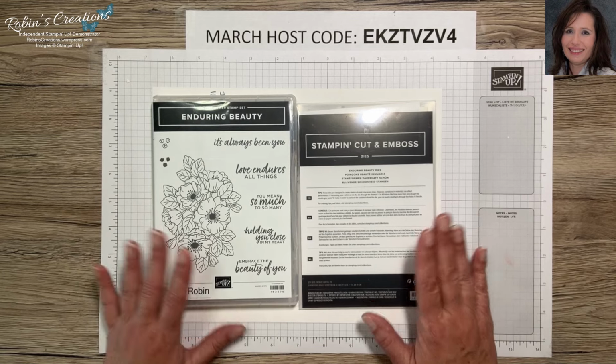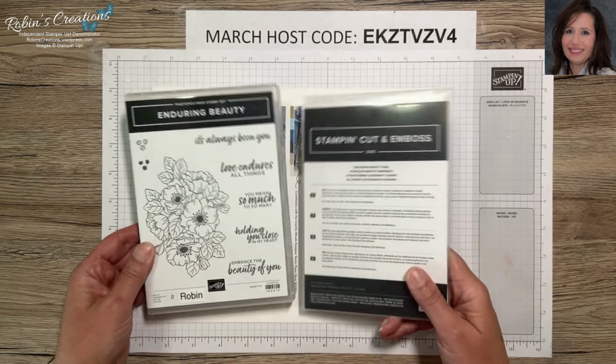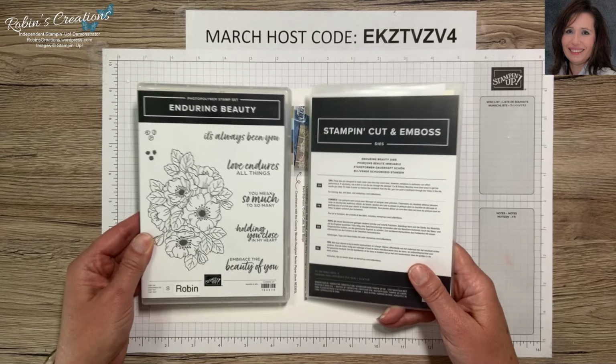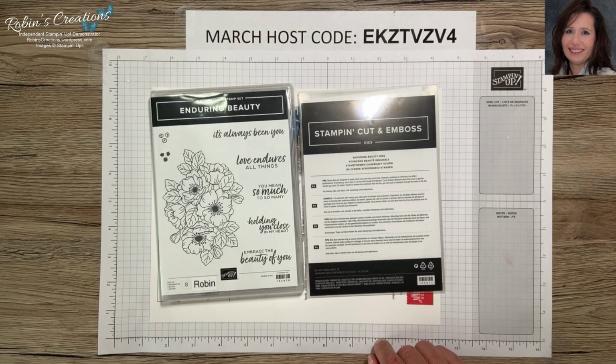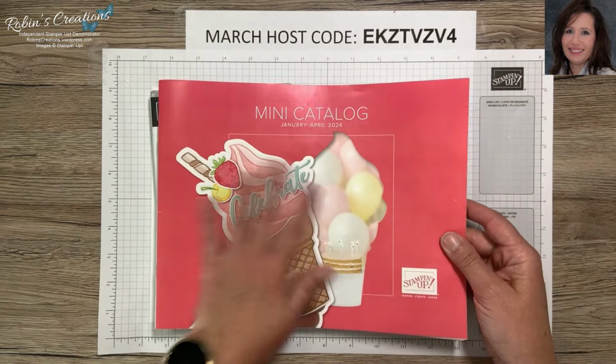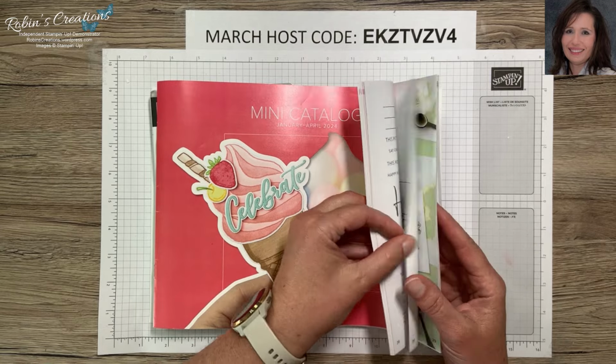And today I'm going to be working on a bundle class with you, as I promised, the Enduring Beauty Bundle. So this is in the new mini catalog that runs from January until the end of April. So this is the mini catalog from Stampin' Up! And it's on page 38.